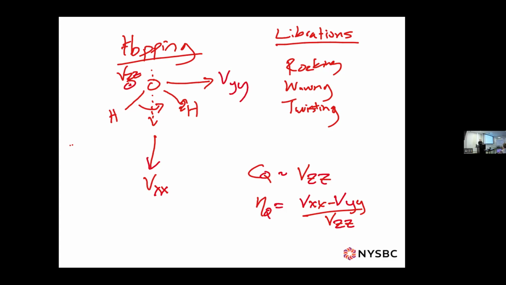If it was a continuous motion, you could imagine YY is moving through space like this. XX wouldn't be, but you could imagine YY is changing. But we know that this is a discrete hop motion. Deuterium NMR has shown that it's not a continuous diffusion around there. It's a hop motion. So we don't think it's this. That leaves us with librations.